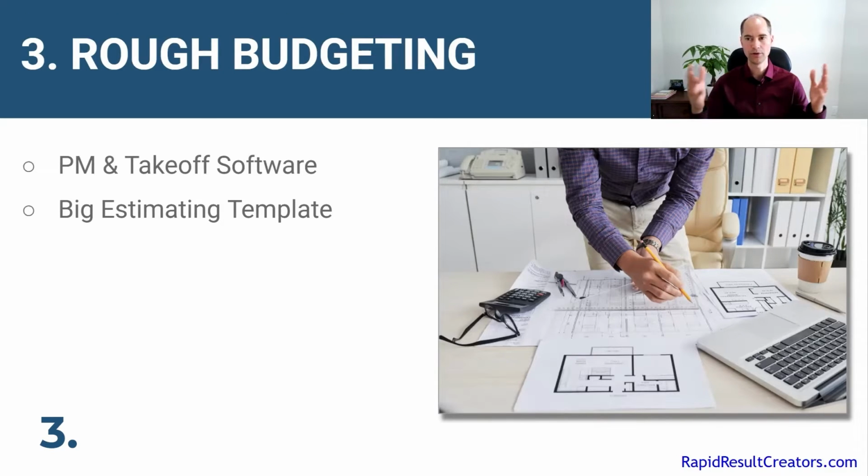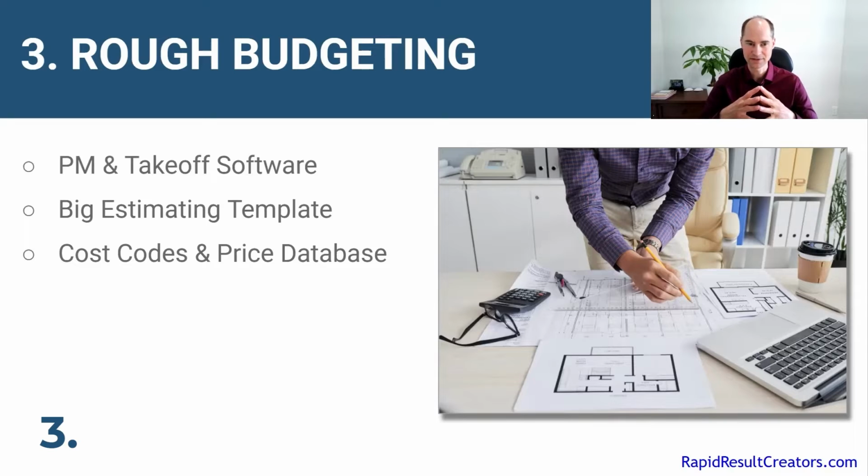If you are a home builder, you want to have a pretty robust home build estimate, and then you can just take things out. Like, if they're not having a swimming pool or a detached garage or whatever, you can just delete those sections fairly easily. Of course, you could have a really big template and then some pared down templates for a more basic type of builder. But at the very least, have one big, good estimating template to work from, and then ideally have additional ones as you build out your systems.